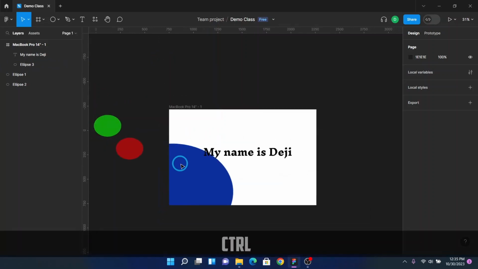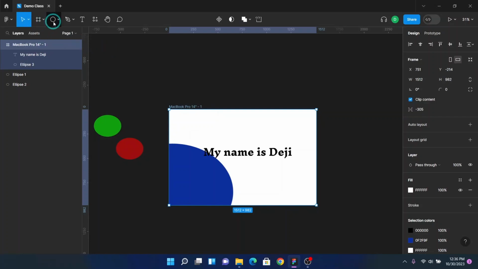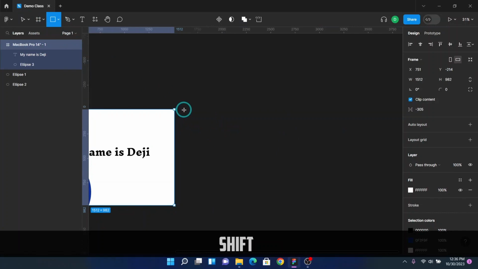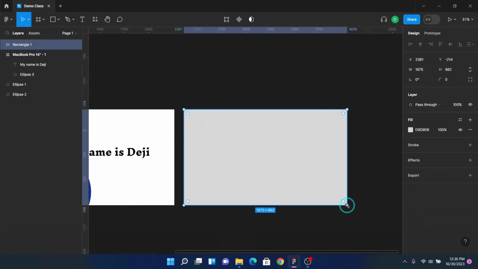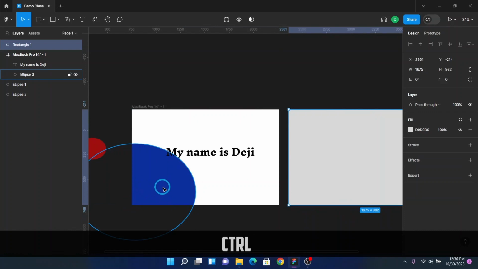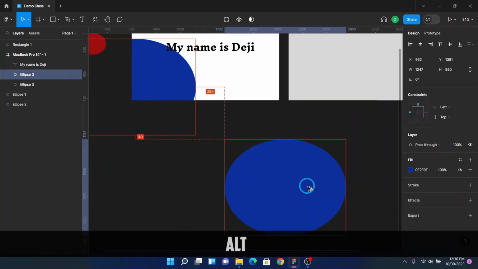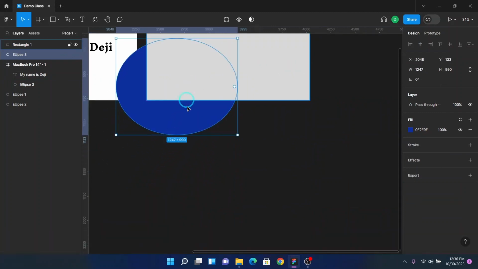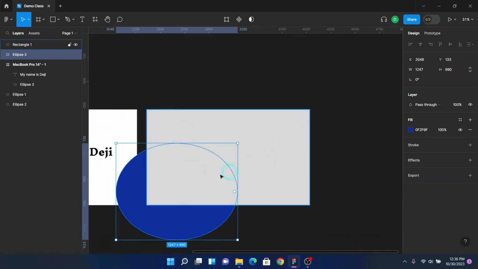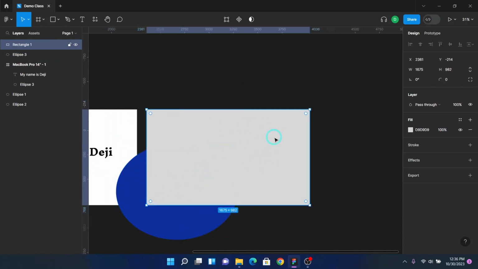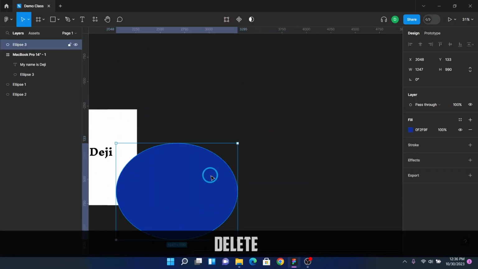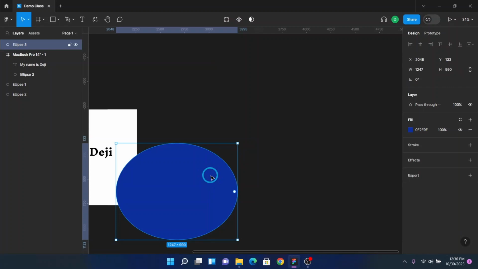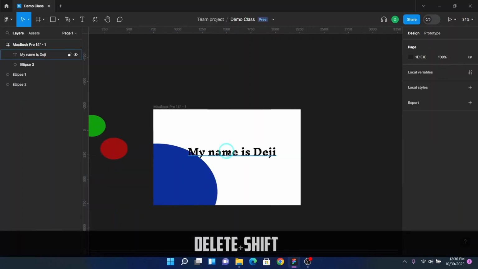If I try that with a rectangle, even though it's the same size, let me show you what I'm saying. Now this is a frame of this size. If I decide to create a rectangle of a similar size and I try to bring a shape into it, it won't work. Now this is a rectangle, not a frame, right? If I bring this same shape and try to stick it into this, Figma doesn't recognize it as a frame, so it just treats them as normal layers. So that's one of the differences. You can of course do it manually, but it's very stressful. So just stick with using frames to design, right?